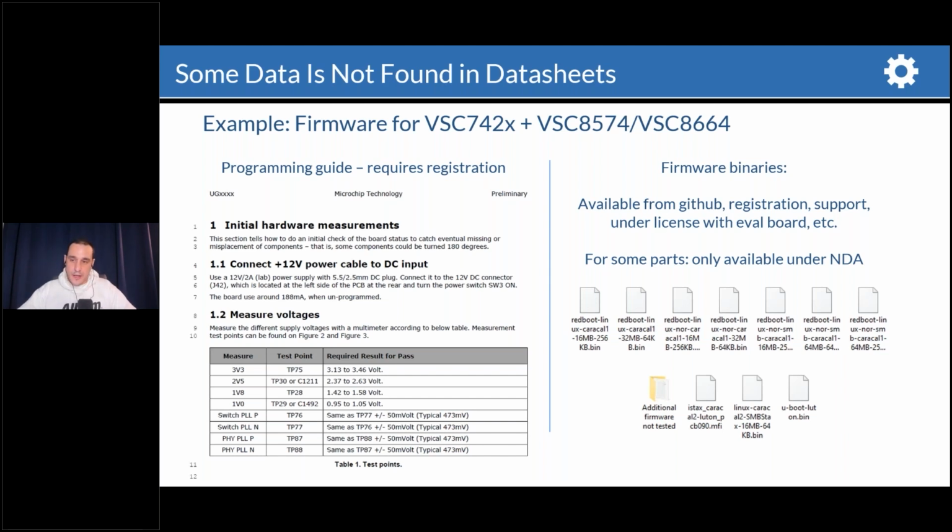Here for these two groups of components, you can see I have several pieces of firmware, or several different versions of this firmware that are available depending on the memory chip that's being used in this product. And then you can see here I have a folder for additional firmware that we didn't even test. So there's a lot of different firmware options that can help you get started with these components, but you'll need the programming guide, and you'll probably need to go direct to the manufacturer to get this information if it's not available publicly on the product page or from GitHub.